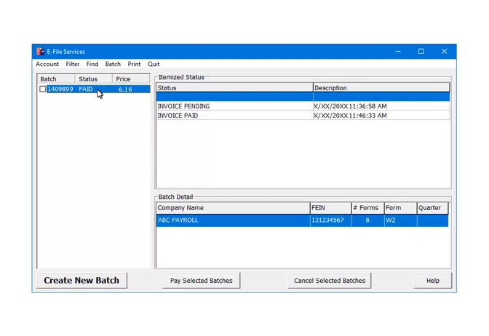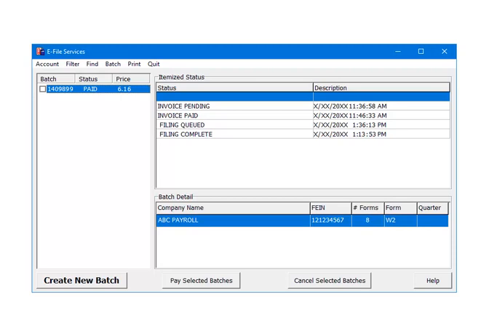Batch processing could be completed in a day, or may take several weeks to complete. In order to update the status of the batch, click on the batch ID. For e-filing to this date, after invoice paid, the next status is filing queued, and then filing complete. Filing complete indicates that the state has the batch.